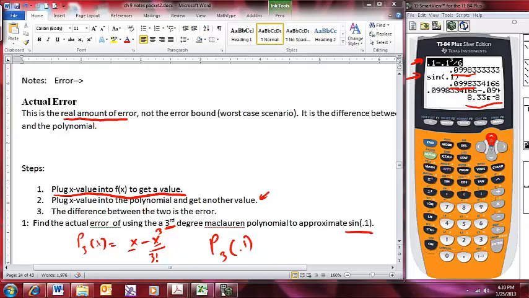Now, accuracy is always a relative thing. If you're talking about being 2 inches off, there's a big difference between being that far off in the distance from here to the sun and being that far off from one piece on your paper to another piece on your paper. So you also got to talk about the relative error. But this, and just straight up error, is pretty darn small. You can see these two are accurate to 6 decimal places, and then on the 7th you're only off by 1. So it's a very accurate thing, and subtracting the two lets you find that value pretty quickly.